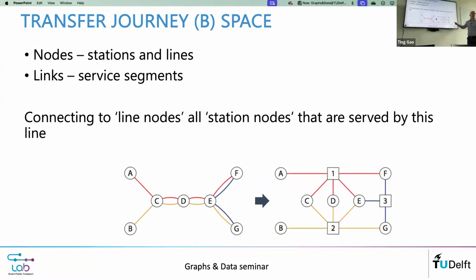This is also the one typically used in journey planners, because here you can tell not only that you need to transfer, but also what sequence of lines you may have to take and at which station you will need to transfer. So here I can tell that to get from A to G, I may take line 1 and then transfer at C, D, or E to line 2, or I transfer at F to line 3, right? So this contains the entire itinerary information without the time-dependent part, right?